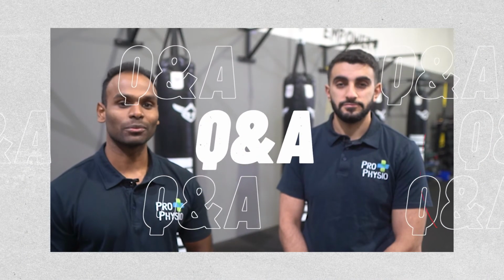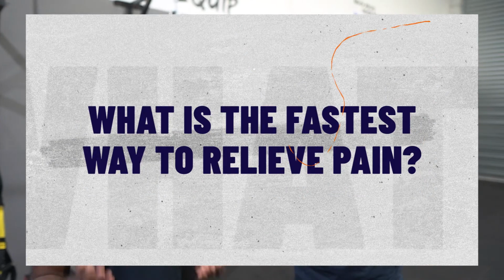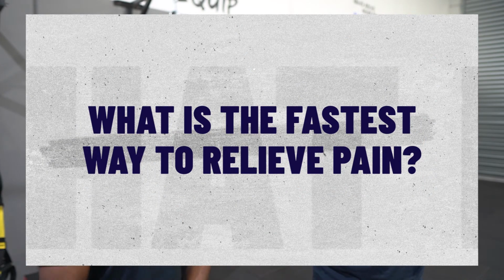All right guys, so we're going to talk about some common questions that you might have in regards to ankle pain. The first being, what is the fastest way to relieve ankle pain? The most common ways to alleviate acute ankle pain are taking anti-inflammatories and following the RICE principles, which involves resting, icing, compressing and elevating the ankle following injury. However, research is now moving towards a PEACE and LOVE protocol, which you can refer to Leki's video for more information. Following injury, it is important to have your ankle assessed to rule out anything serious. For more sustainable results, an exercise or mobilization program prescribed by a physio can help improve function and reduce the chance of recurrence.